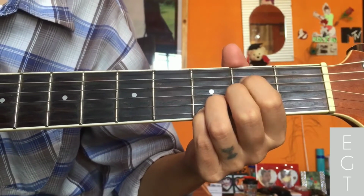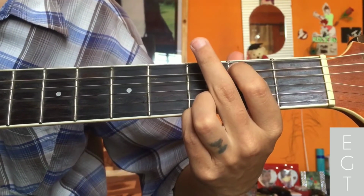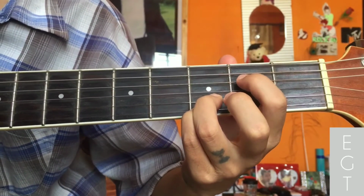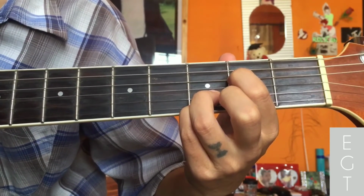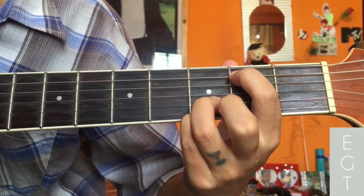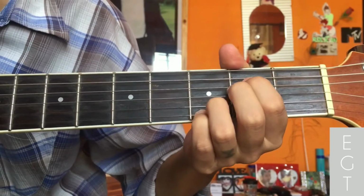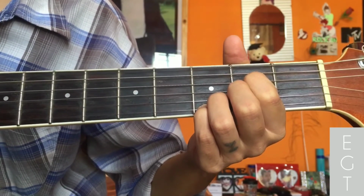So once again, 5th string hammer on the 2nd fret, 4th string open, and 4th string on the 2nd fret, rhythm, then 4th string hammer on the 2nd fret, 4th string open, 5th string on the 2nd fret, 5th string open, then rhythm on the A7 sus4. So the third part will sound like this.